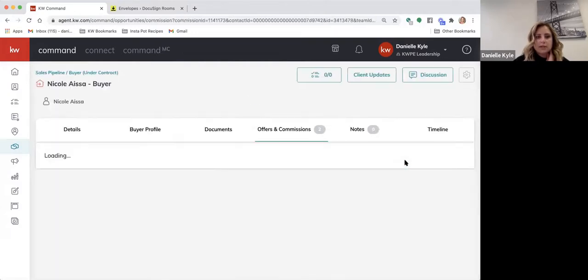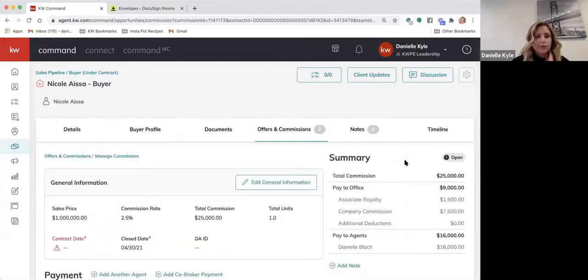Manage commission, you click that and you fill this out in order to get your commission demand. So if you have not submitted this, you're not going to get a demand. It will hold up the transaction. So you want to make sure that you do this before your transaction closes so you can get that demand to send to your title company.